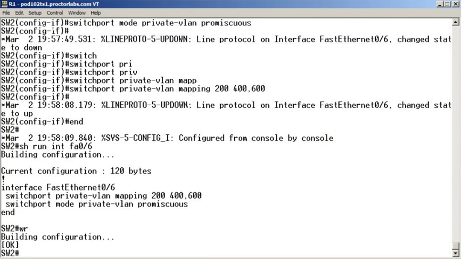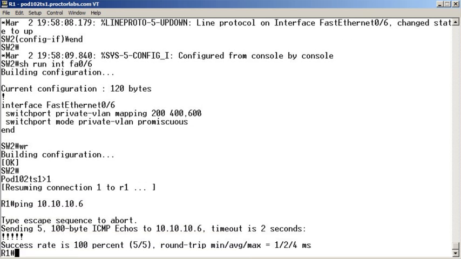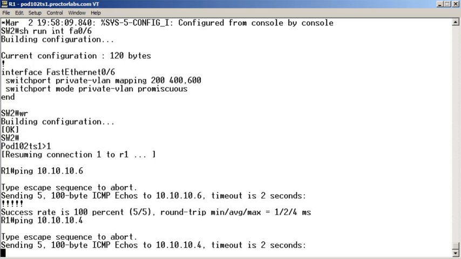Let's go over to R1. R1 should be able to communicate with the promiscuous device R6 at 10.10.10.6, and it can. R1 should be able to communicate with its community member R4, and can it?